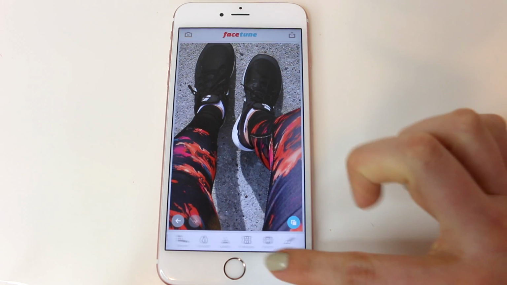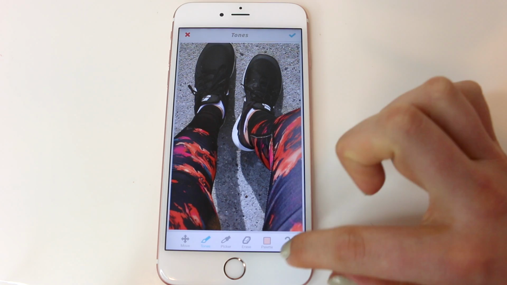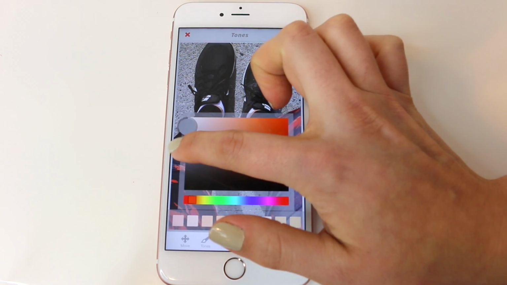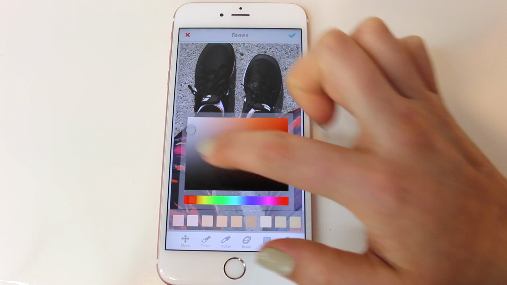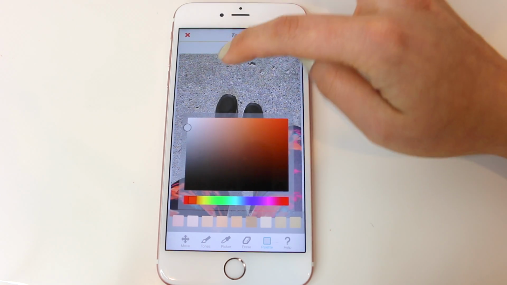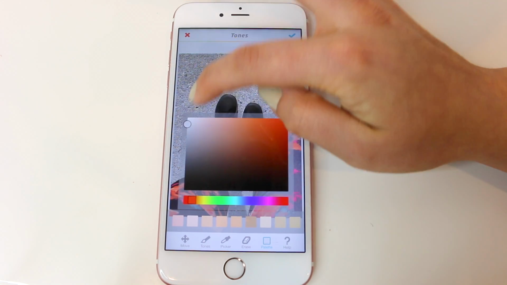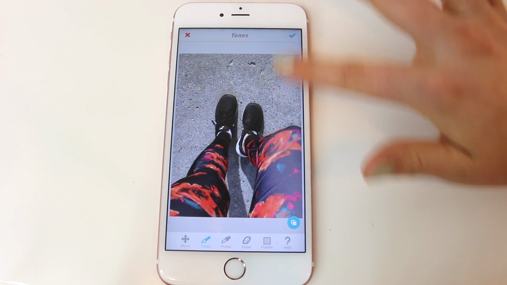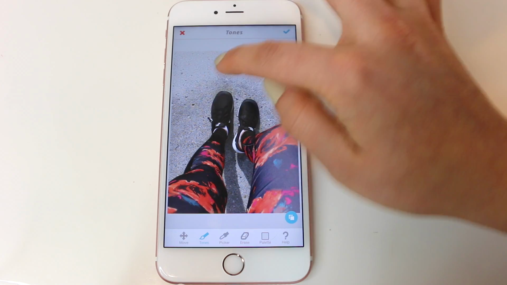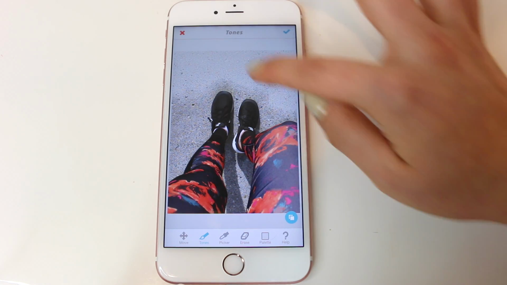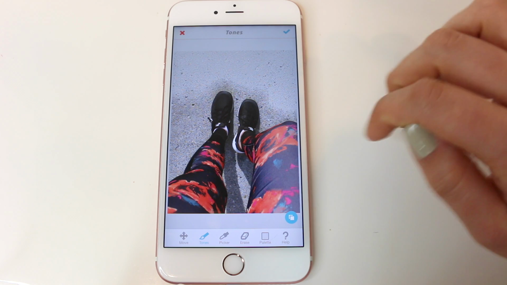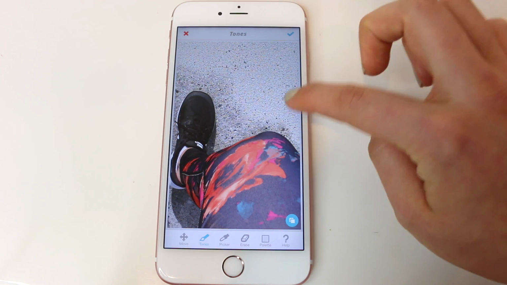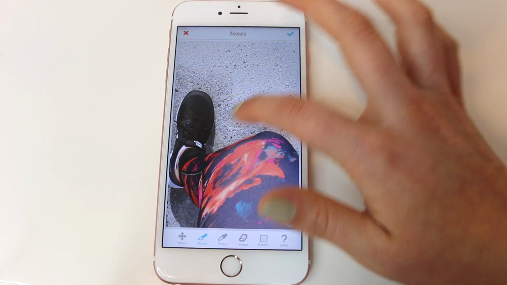So once the background is as white as I can get it with a toothbrush, I'm going to go into the tones and I'm going to select a color that is pretty white, not completely white, but really close. And then I'm just going to lightly push on the cement again. And as you guys can see, it gets way brighter. So that is a huge tip I have for you guys. If you have a background that isn't that white, just first whiten it and then start with the tones, and it's so much whiter.